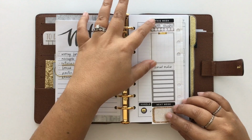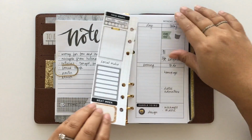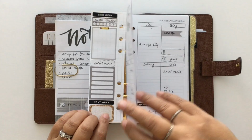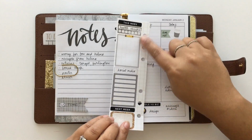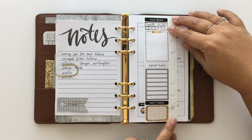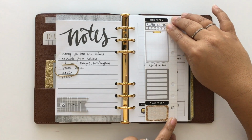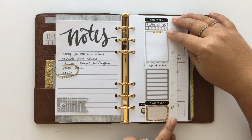So I always kind of set it up this way. It's this week, and this will stay in here throughout the entire week. After, when I'm done with the day, I take the page out, and this stays here so I can see it throughout the week. So it always starts with health checks or the healthy habit, and for January it's going to be health checks.